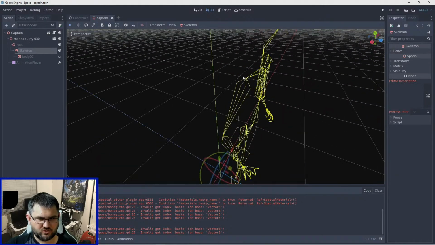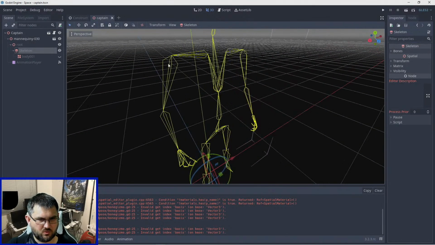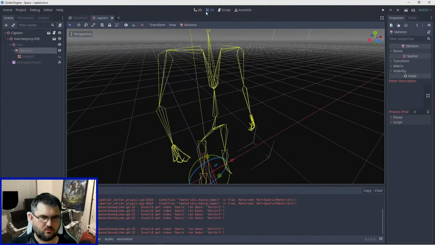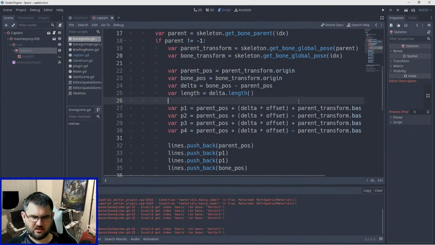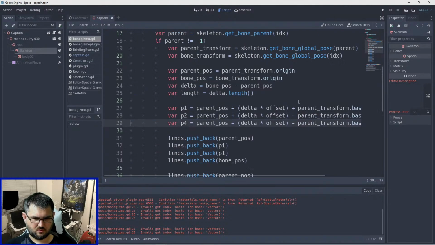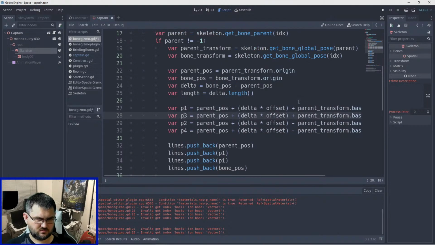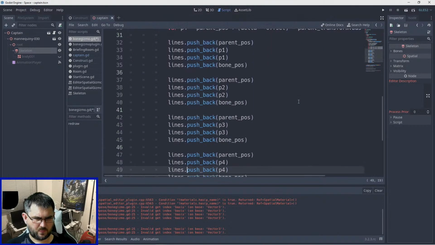Now I'm wondering if I should also draw the lines from P1 to P2. That does mean that I probably want to order them differently, like this: 2, 3, 4.